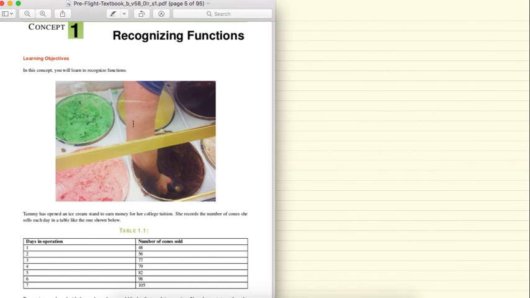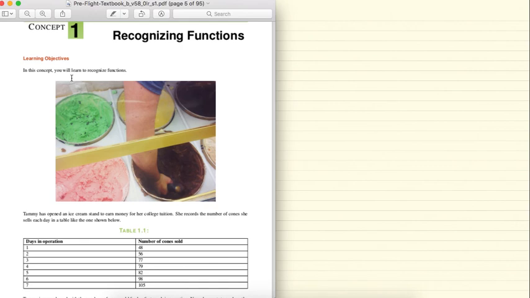The way that I'm going to be setting up these videos, just so you can get an idea from here on out of what it's going to look like, is I'm going to have the textbook on this side of the screen and my notes on this side. You can have the video lesson open on half of your screen if you would like, and the textbook open on the other half of your screen. And then hopefully you're able to have a piece of paper in front of you and something to write with, and you can be taking notes alongside with me. And I'm going to show you how to be taking notes on this lined piece of paper here.